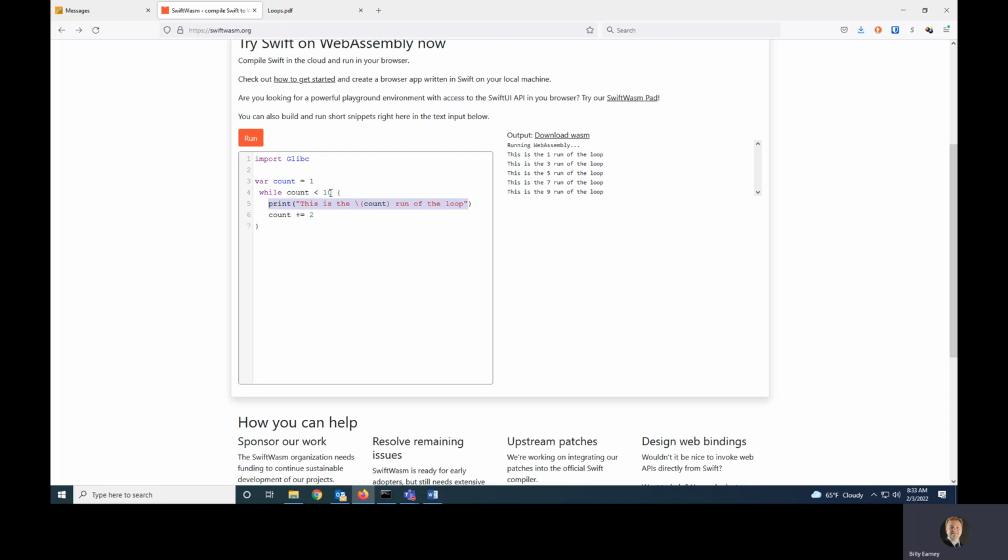While 3 is less than 10, that is a true statement. So we print out 3. We print out this is the third run of the loop. Then we add 2 more to count, which is 5. 3 plus 2 is 5. Another thing is, notice that you could write the count like this, which adds to count itself, or you could write it like this, count is equal to count plus 2.